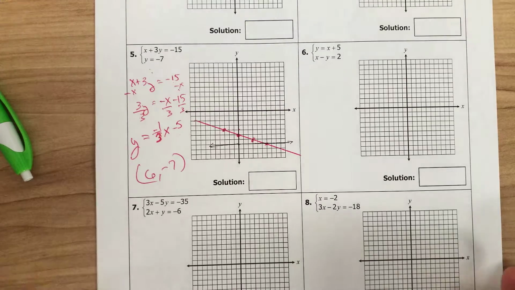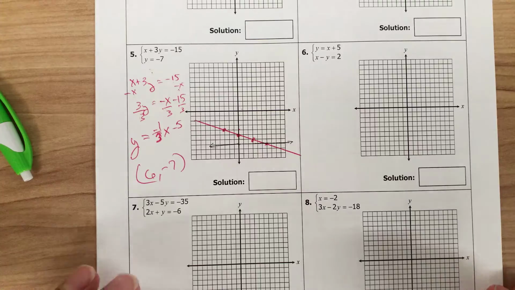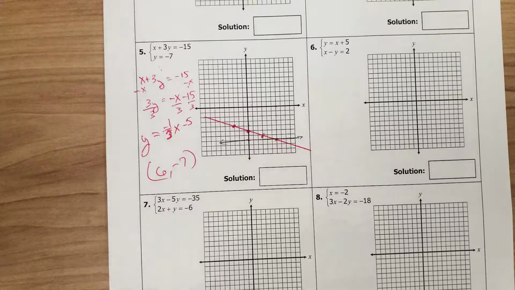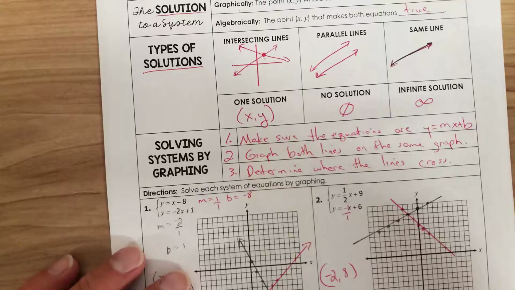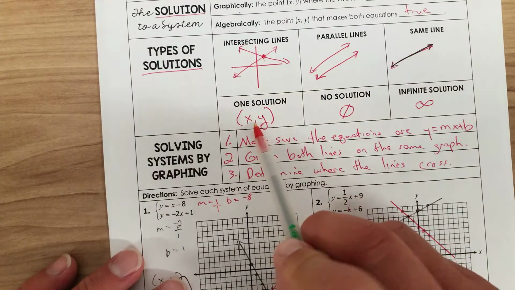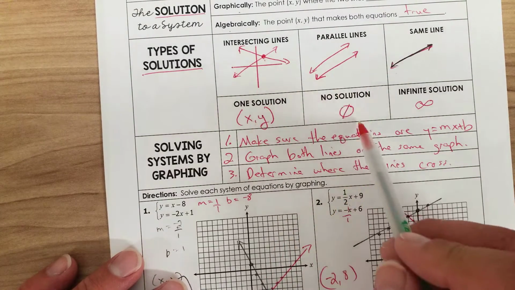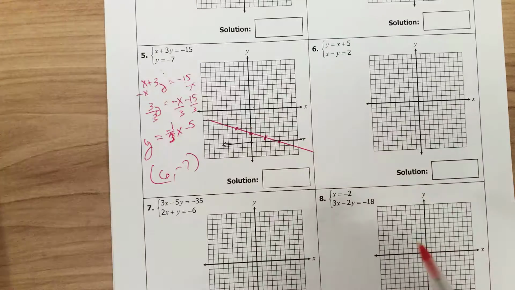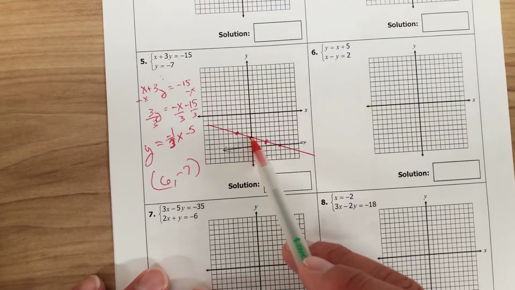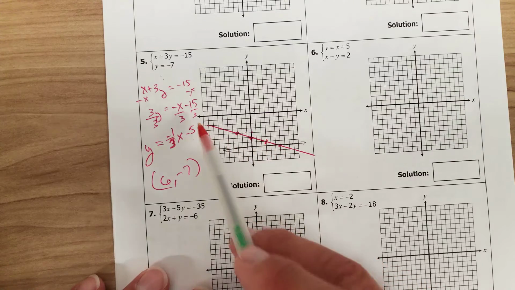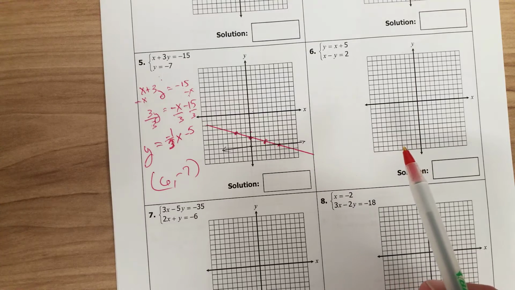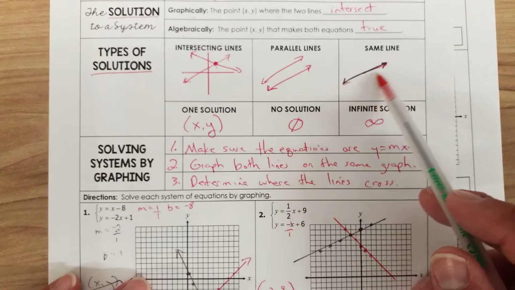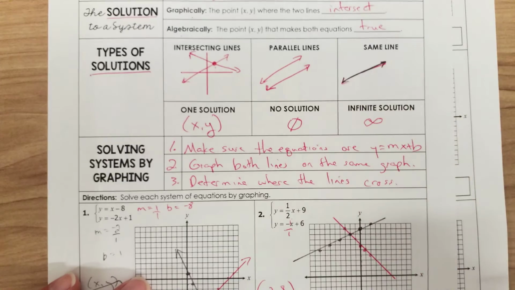So that's how we solve a system of equations by graphing. You graph one, you graph the other on the same graph, look to see where they cross at, and that's going to be your intersection point. Now remember, if they cross once, there's going to be one solution. If they don't cross at all, if they're parallel, then there's no solution. And sometimes you have to find points on one side of the line and also points on the other side of the line to figure out when they cross. Okay? And then if they happen to be the exact same line, then there's infinite solutions. Good luck.